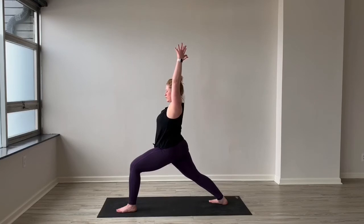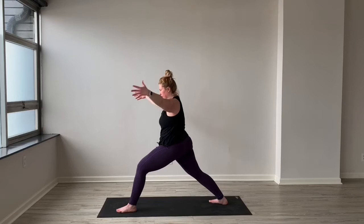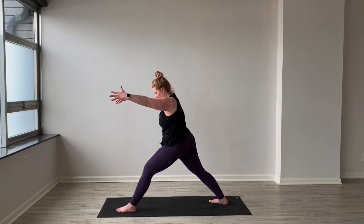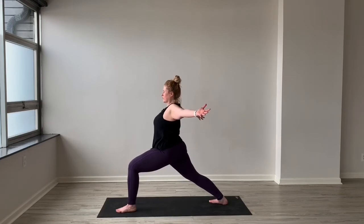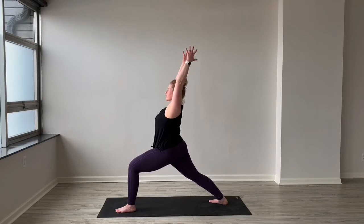Inhale up. Open the arms nice and wide. Bring our hands together as you straighten the leg. So flowing with this. Challenges the balance, warms up the leg. We still get that stretch in the right hip flexor. Inhale, traditional warrior one. Breathe.